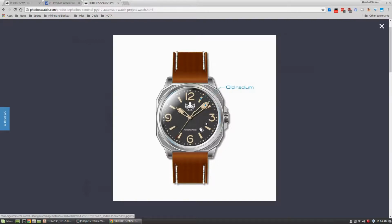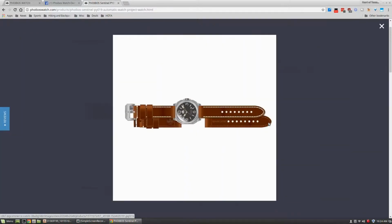So obviously they dropped the camo pattern dial, which that's a huge step in the right direction, and then also got rid of the little octopus with the Brody helmet, going with their standard logo, which I think that's a good decision as well. So let's continue looking at the pictures.